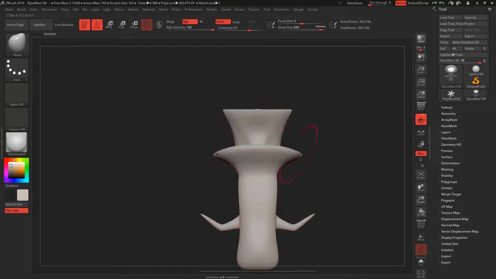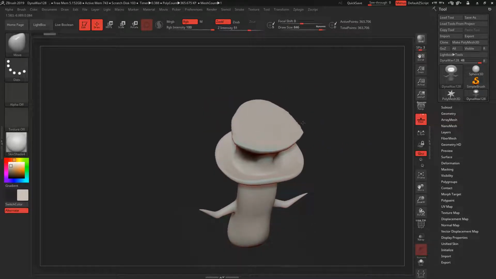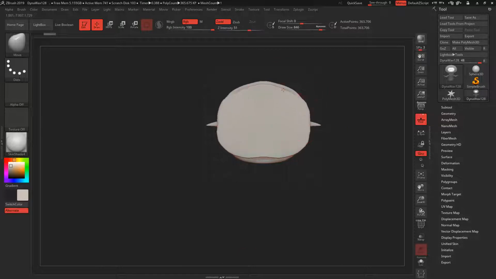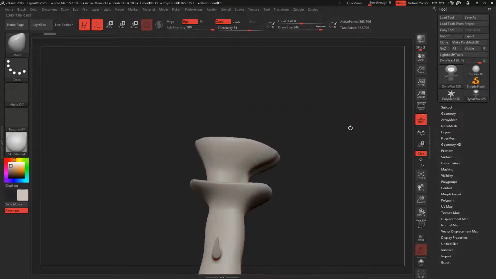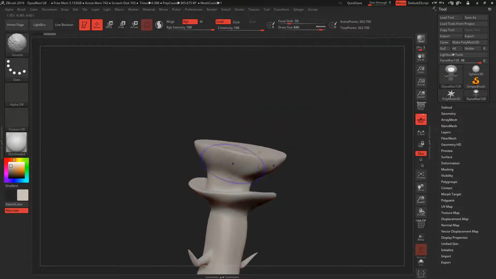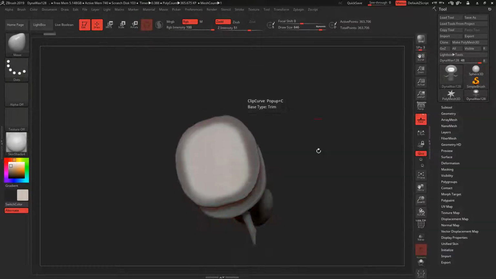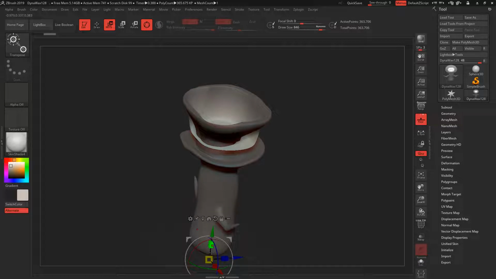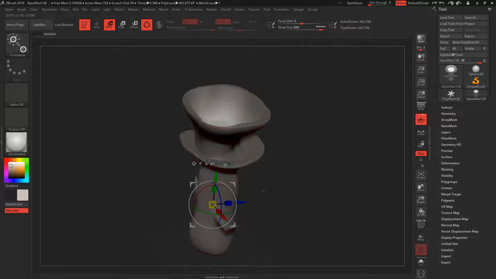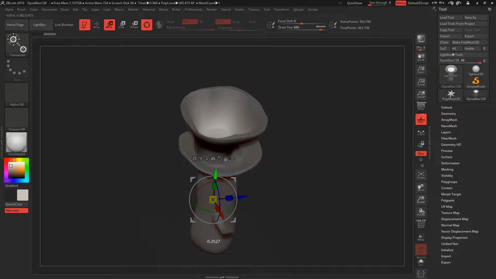So let's keep working on that shape. We just cut it out. I use Trim Curve, that's the one that I use. You can access it from your brush tool, and you activate it with Control Shift. And I'm going to do the third part of my hat. So I just put it down and scale it down. That's great.